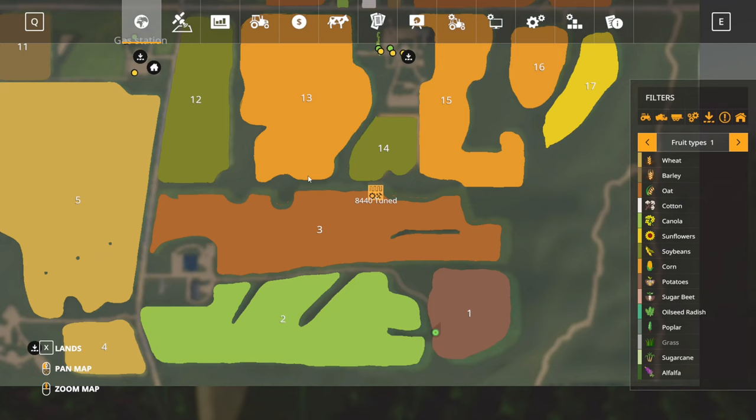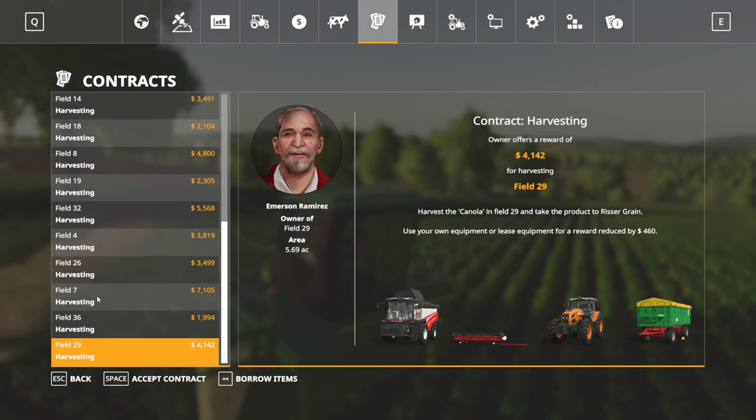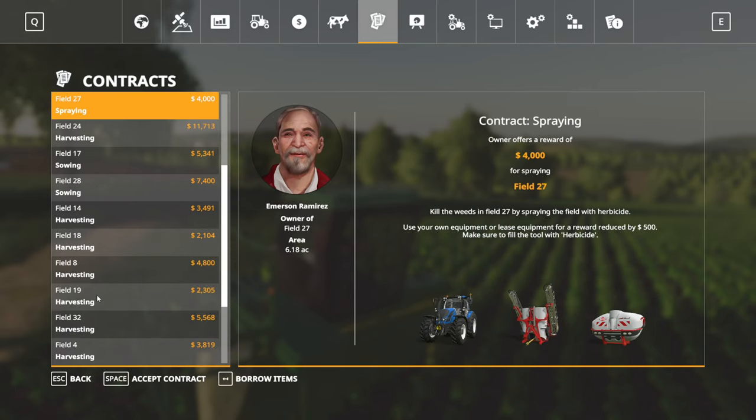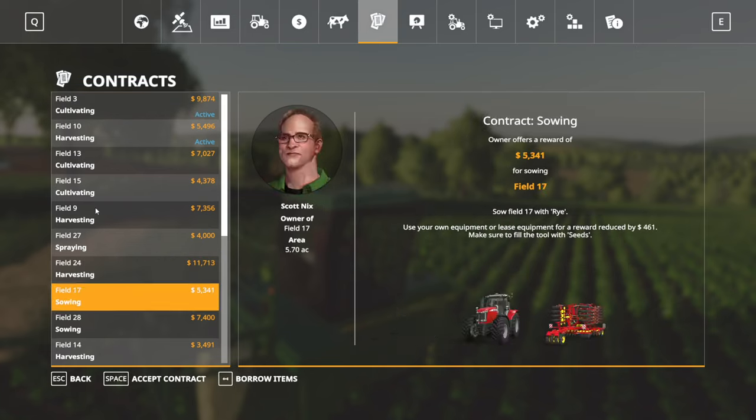Houston. I took the contract for it, right? Field one. Oh, I didn't. Did I not? Oh, I thought I did. Okay. Apparently that's why. So field one. Where's field one here? Okay. Slightly confused.